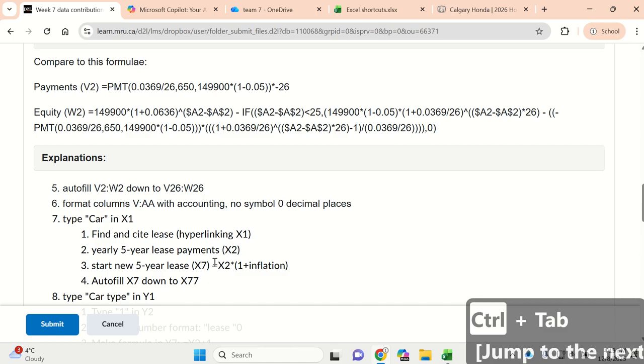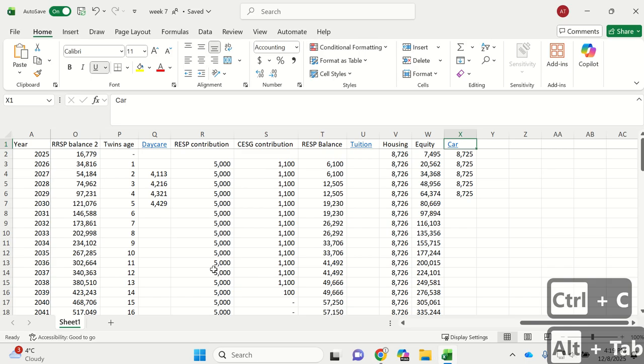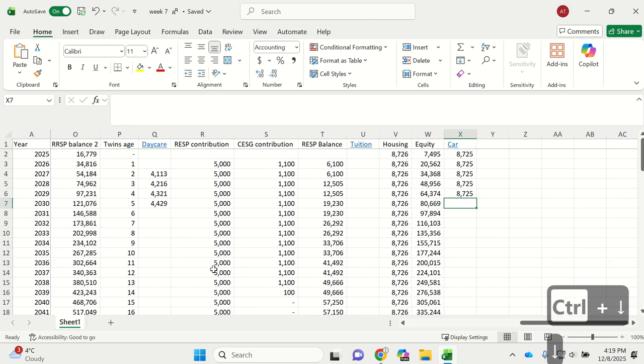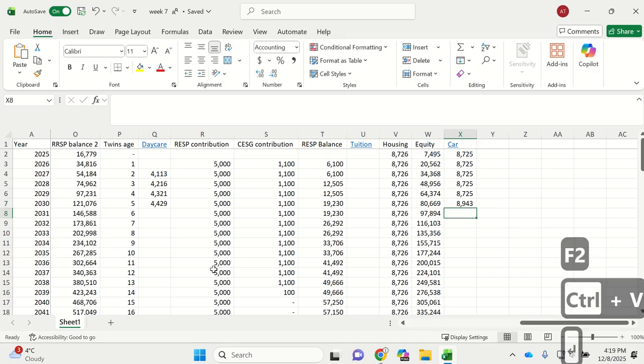It's whatever it was on X2, this formula, times 1 plus inflation. So copy that, Alt Tab, and I'm going to go Control Down, and then single arrow down, and then F2, Control V, enter.